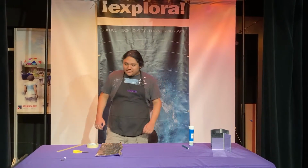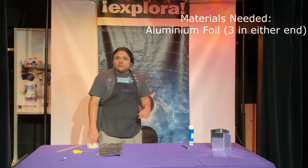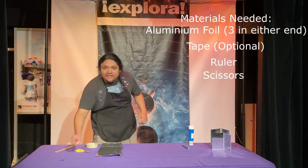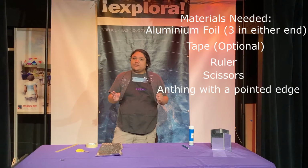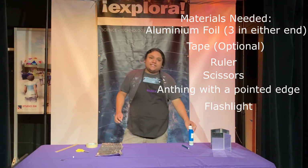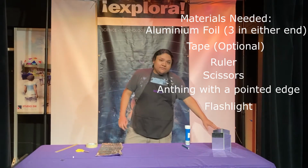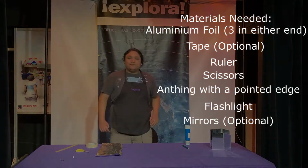Now for materials you'll need a long sheet of aluminum foil, just make sure it's more than 3 inches on either end, some tape to hold it down, a ruler, a pair of scissors to cut it out, and anything with a sharpened edge. We're using a thumbtack, but if you have anything of the sort, like a skewer, all those will do. Then you'll need some flashlights. Just make sure that the tinfoil will fit over it, but anything else works. And if you want to take the project a bit further, we're going to be using some mirrors to mess with the reflections and see how that works out.